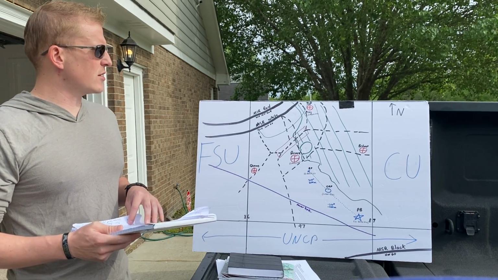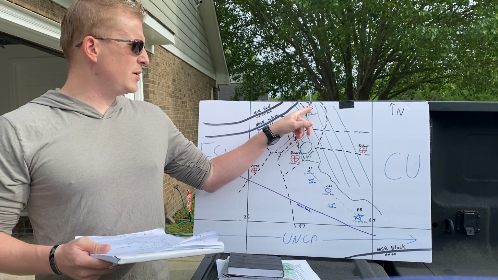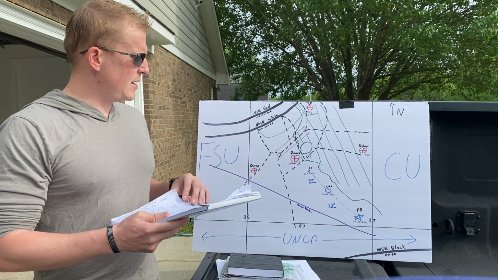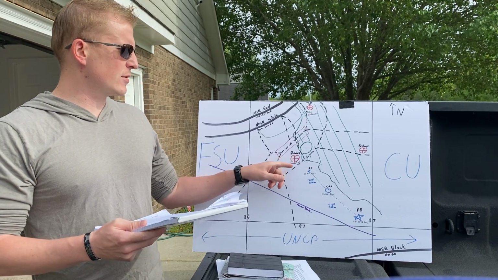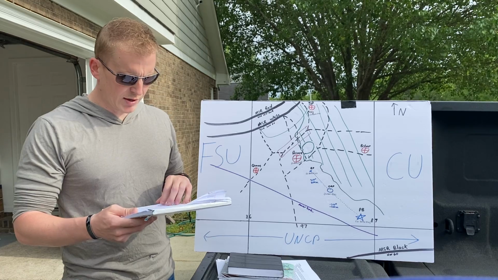Two important features are hard pointed in our AO. We have a farmhouse up here on the north edge. That's actually an objective. And then we have a mortar firing position for indirect fires, which is also named an objective. We'll get back to those later.